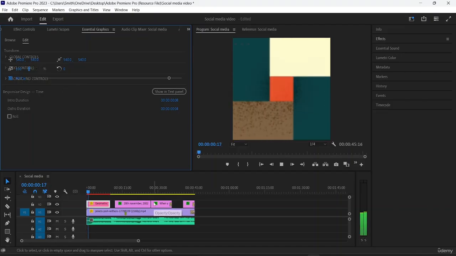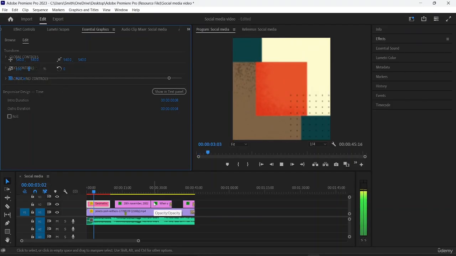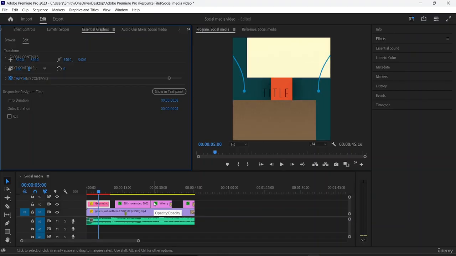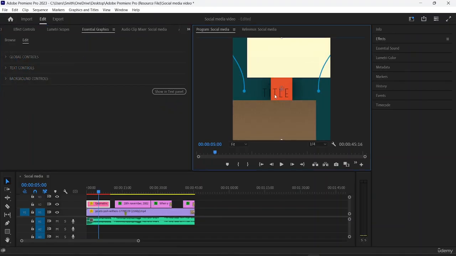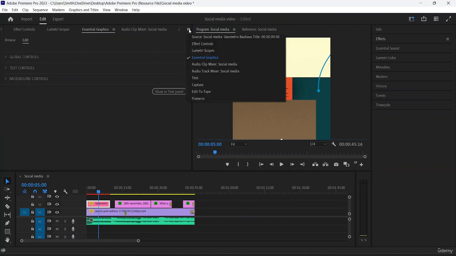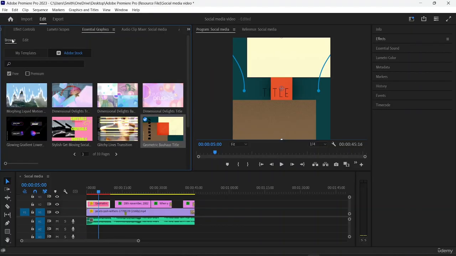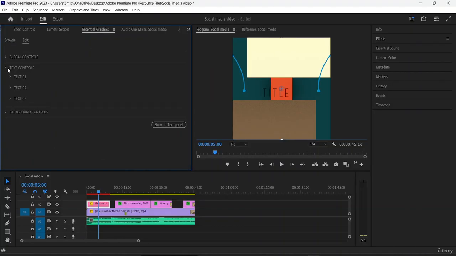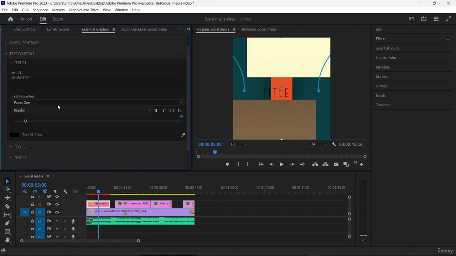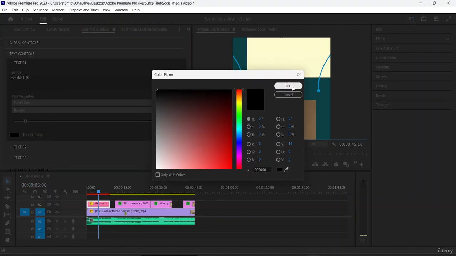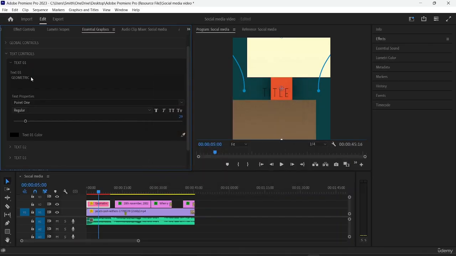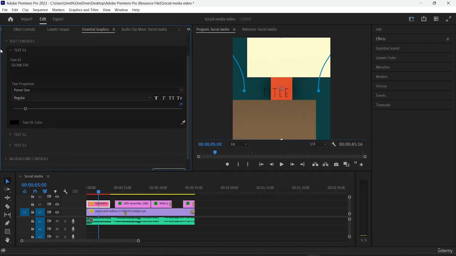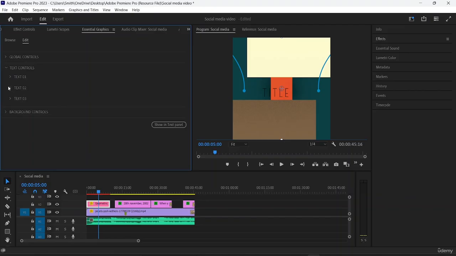And for that, let's just play this for some time. Okay. So here you guys can put your title. Okay. So here, if I just come here, go to this effect essential graphics, and if I go to edit and text controls, so which text I want to basically control, I do have that option as well. I can also change the text color. Okay, and I can write the text whatever I want to change. Okay, so here basically I can do all that.